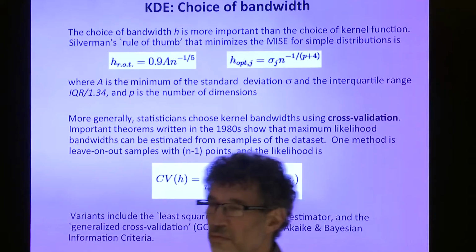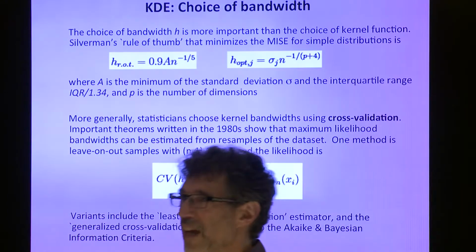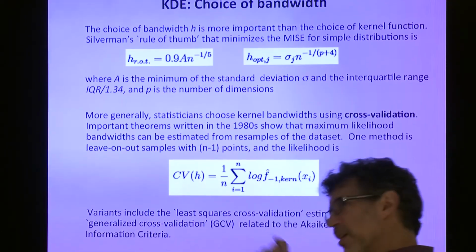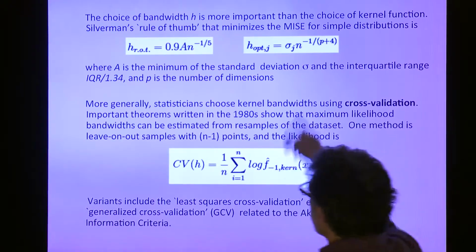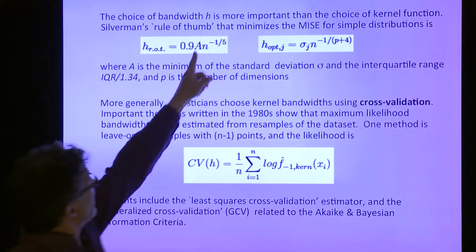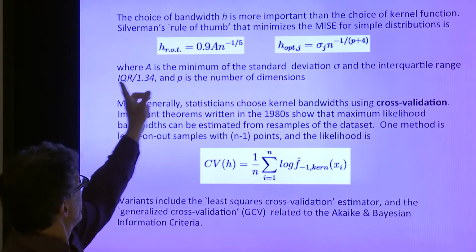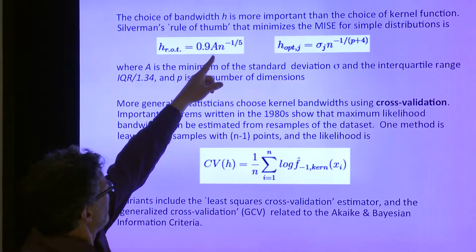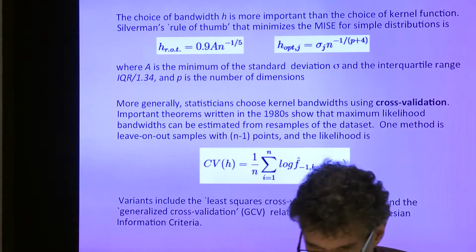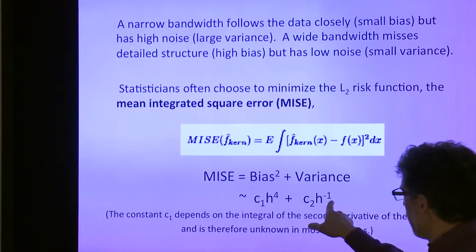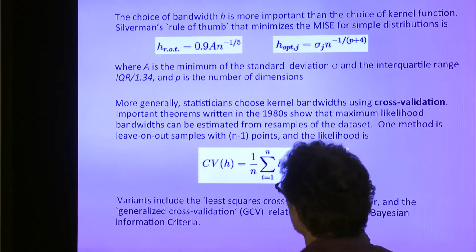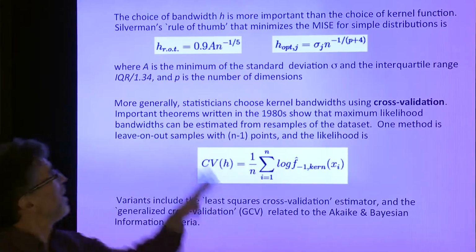Well, if you want to read Bernard Silverman's famous early book from 1986 called Density Estimation, very cute little book, then he gives a rule of thumb as follows. Take the standard deviation, or if you wish, the interquartile range, and multiply by n to the minus 1/5 power of the number of points, the 1/5 power, see, that's the dependency on h. And multiply by 0.9 because it's a rule of thumb, and then you get it.